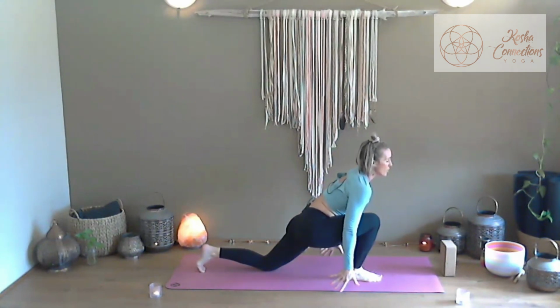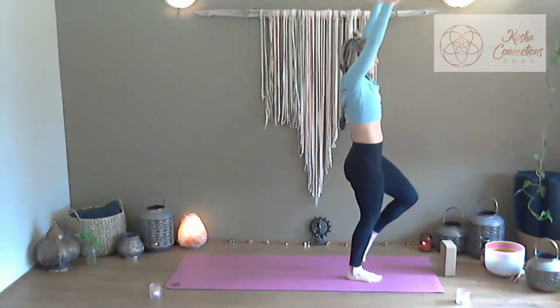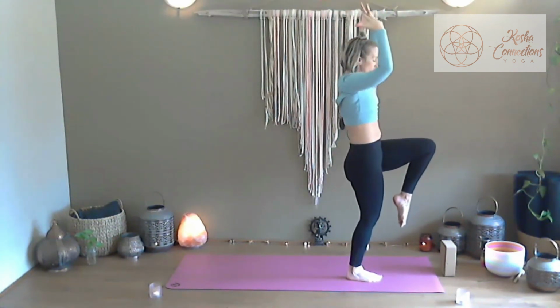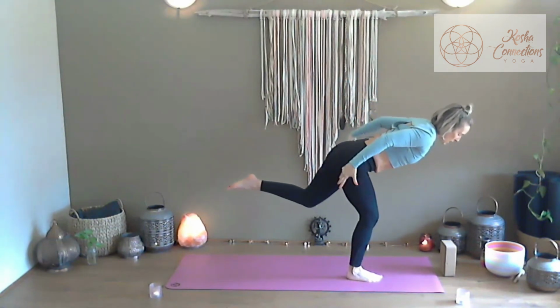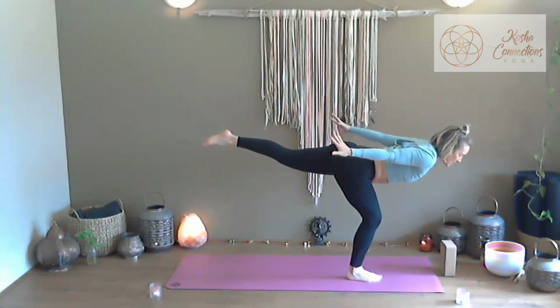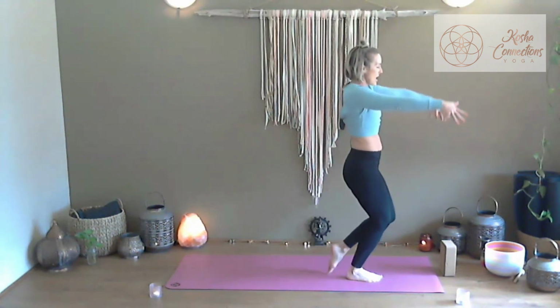Arm flow through center, planting right foot. We draw left knee into the chest to rise. Exhale, we sweep it back and find your Dakasana. Take your time. Slow burning fire today. From Dakasana, sweep it nice and low. Take it to the sky.